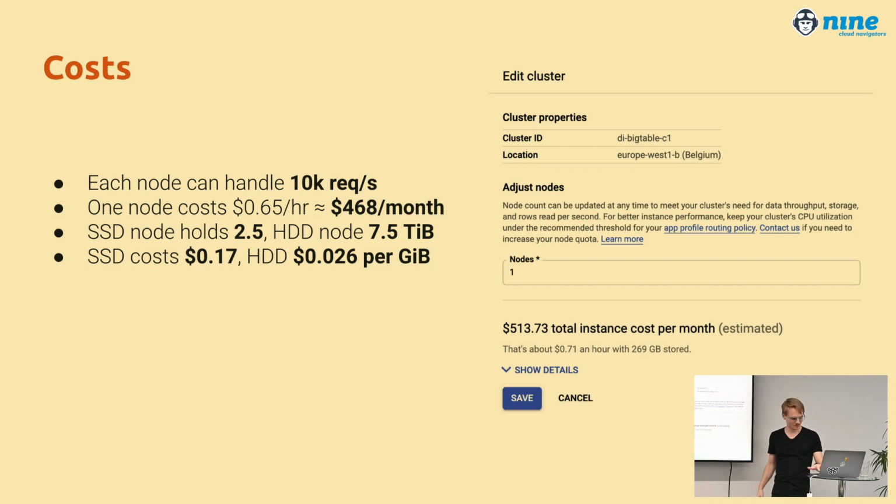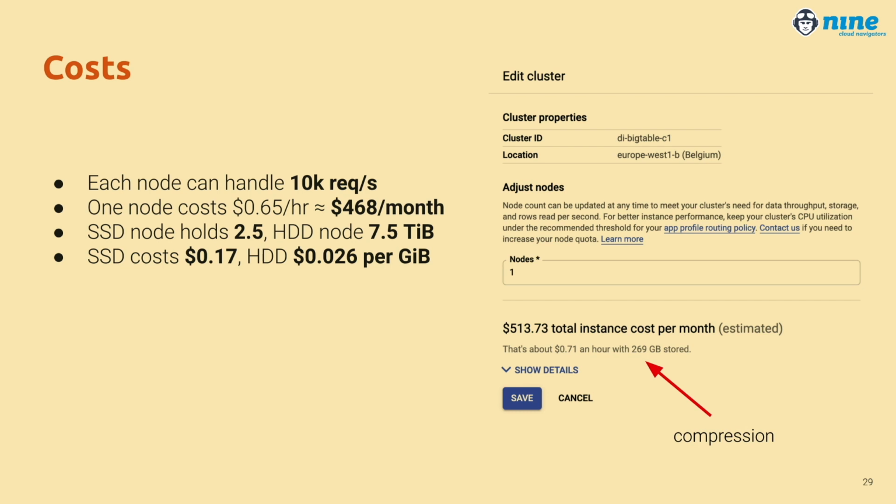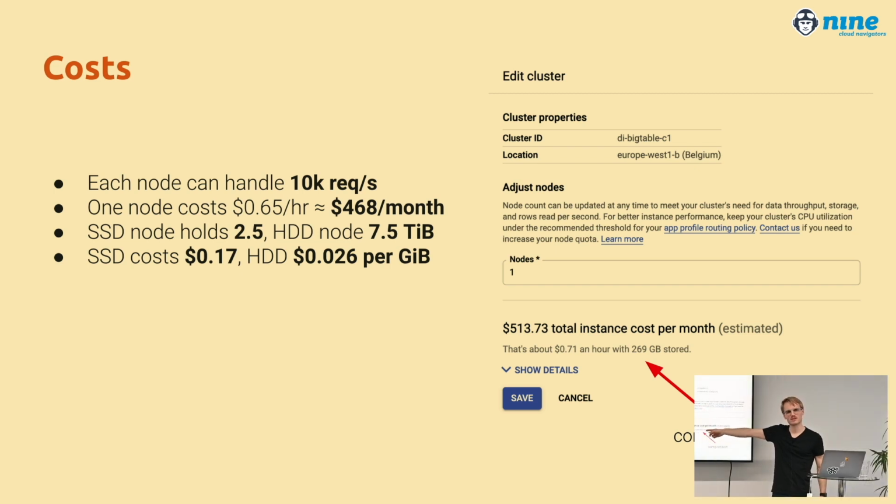You can see here, which is very tiny, I'm sorry, but this is telling you that, as I said in the beginning, we have huge data, and here it's saying that we have only 269 gigabytes stored. That is because it's compressed. The nice thing with Bigtable compared to BigQuery is that when you take the same table one-to-one from BigQuery and push it into Bigtable, which also has data types, string types, for example descriptions of articles, which are of course huge strings, compress really well when the compression kicks in. So this raw data was around 600 something, and this is now 269 gigabytes.